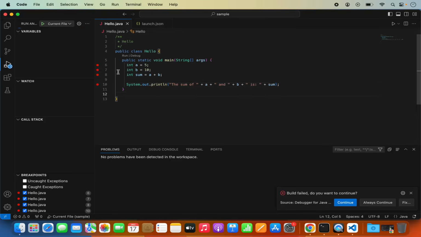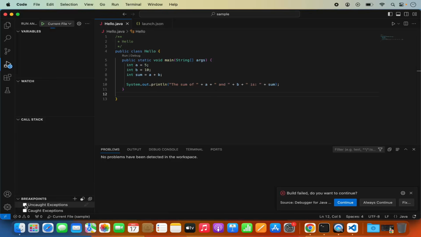Also, when you set the breakpoint for the debugging, you will be able to see the list of all those breakpoints here under the breakpoints section. You can disable those breakpoints from here, so just uncheck these checkboxes. If you want to remove the breakpoints, you can just click on the cross icon here. You can also toggle the active breakpoints, so all the breakpoints will be deactivated at once, or you can just close these breakpoints one by one.